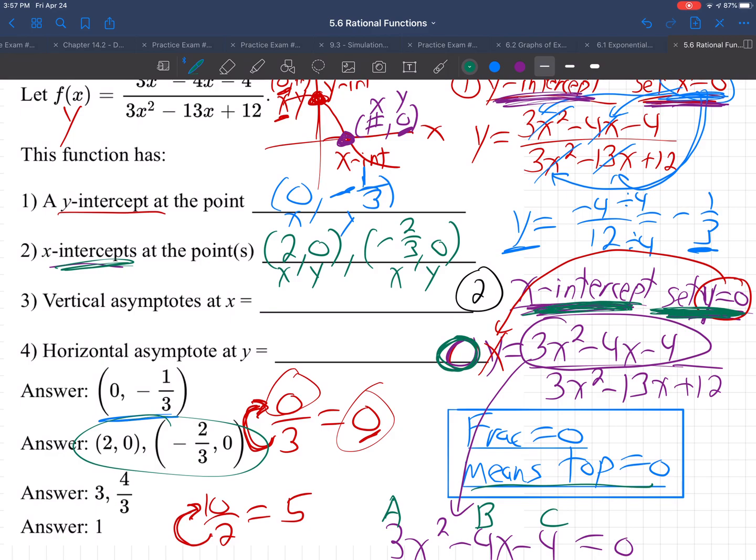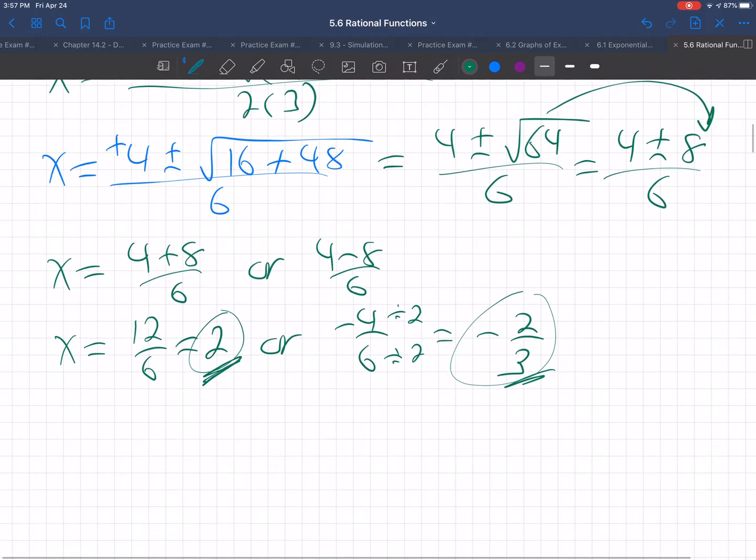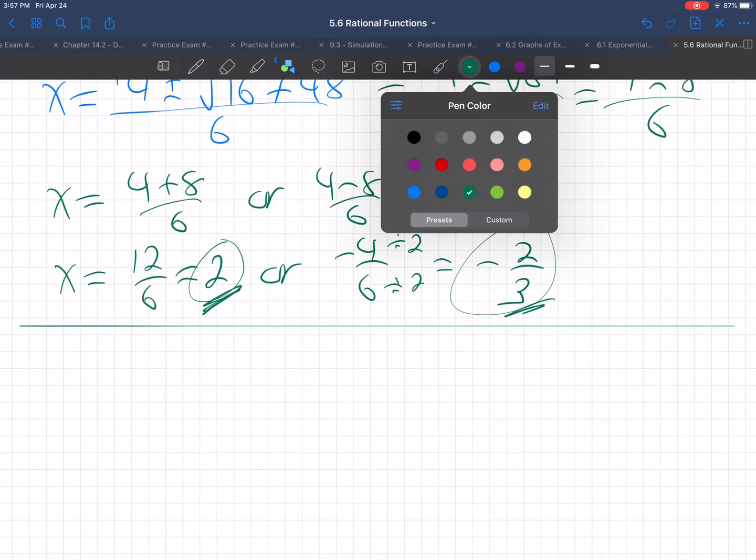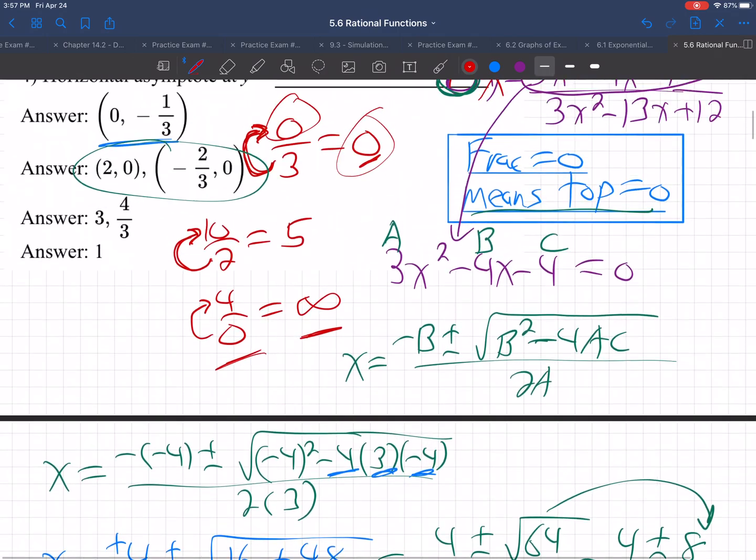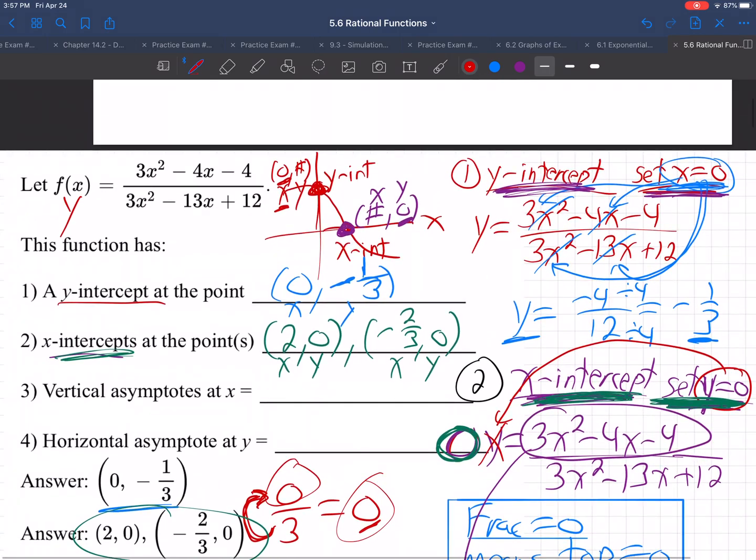So now, step 3, we're going to try to find the vertical asymptotes. So let me come on down here. This is a very long problem. So step 3. So how do we find vertical asymptotes? So we have our function up here, and we want to find its vertical asymptotes.